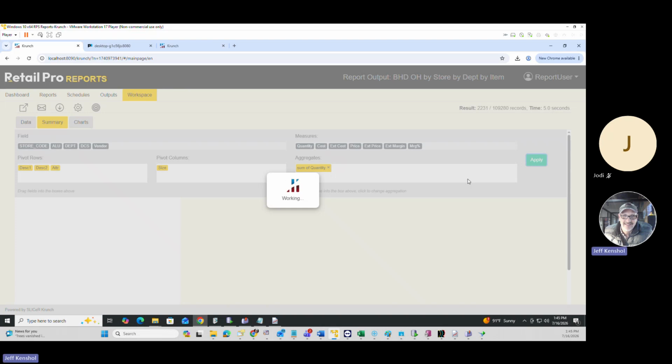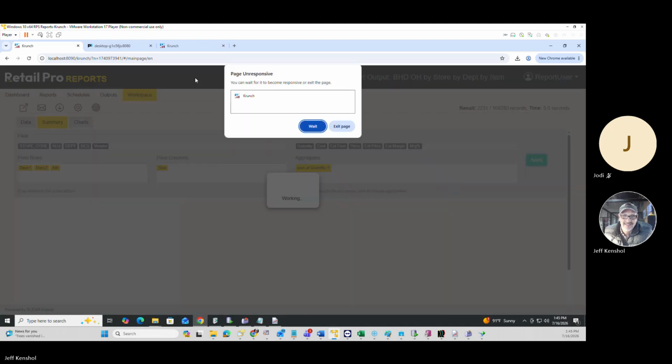Yeah, all right, fair enough. So I'm going to do my Control Shift and R. That should reset. Yeah, exit page. Thank you.